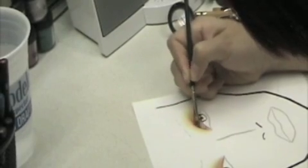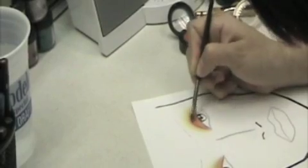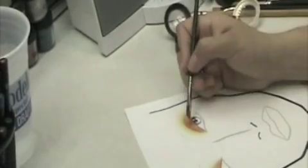You see what I'm doing. It's kind of self-explanatory. There's really not much else I can say about it. Just watch what I'm doing. This color is called Red Brick.